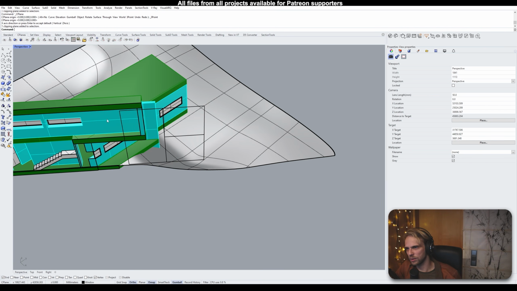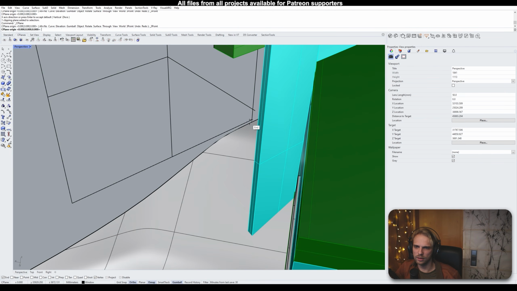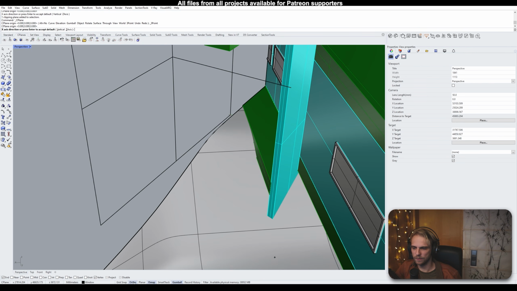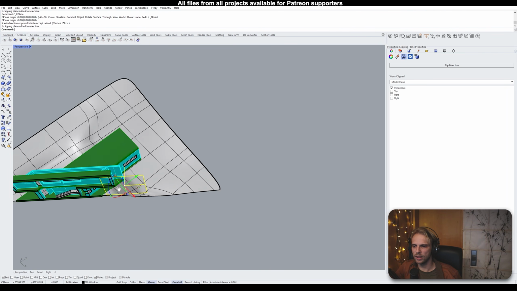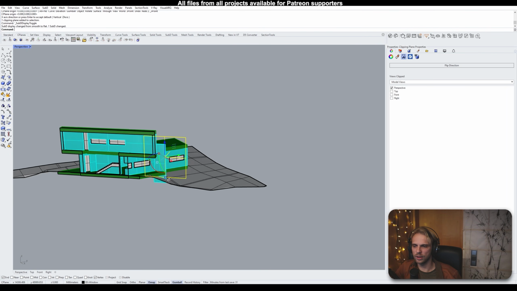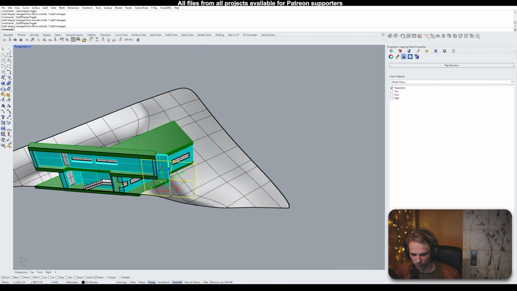C-plane, or rather C-plane 3 points. This icon right here. Try again. Yeah, it's bugging out. This is what it is. Let's have that selected so it doesn't snap to this. Okay, sure. It might be because we're too close to the building with our C-plane, with our clipping plane.